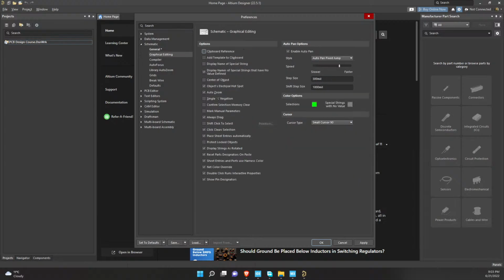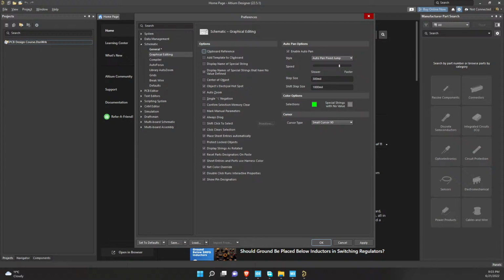I'm going to go to graphical editing. Over here, you will see various options that we will not touch at the moment, but again, they do different kinds of things. For instance, when you are naming pins, if you put this before a letter, it will put a negative sign on top of it.